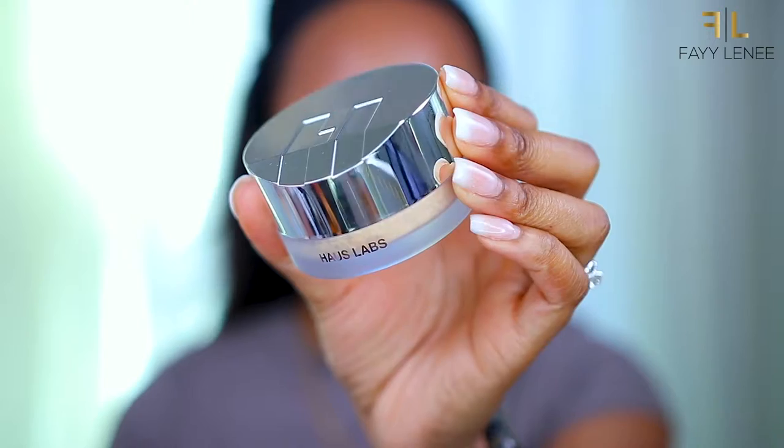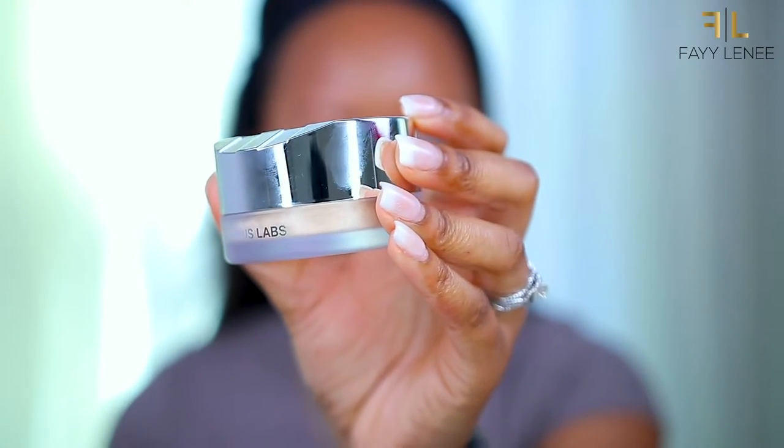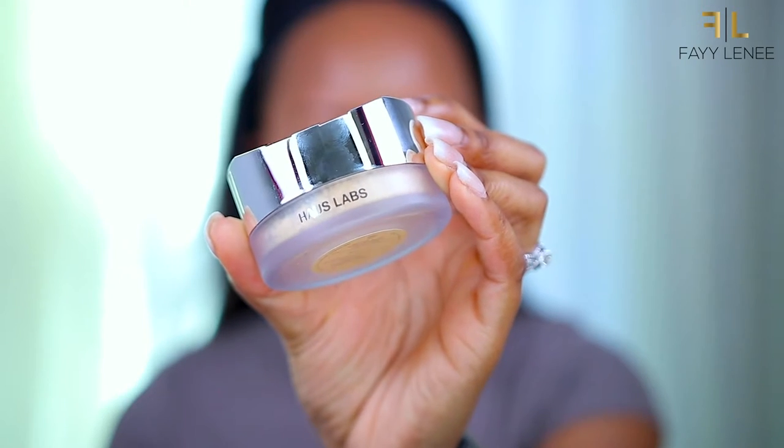So this is the packaging. Very cute. I'm very much here for all of the packaging on these products. I just think it looks really nice and clean. So let's go ahead and open her. Okay, so it comes sealed on the inside. So we're just gonna take this off.